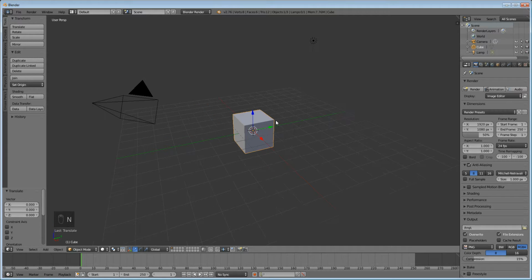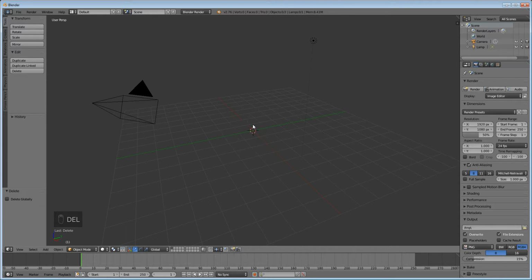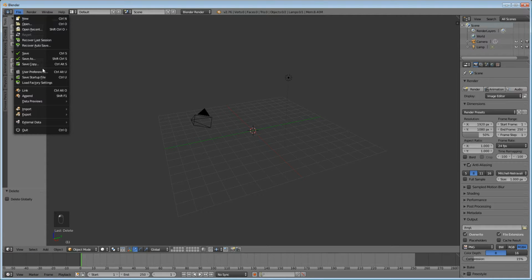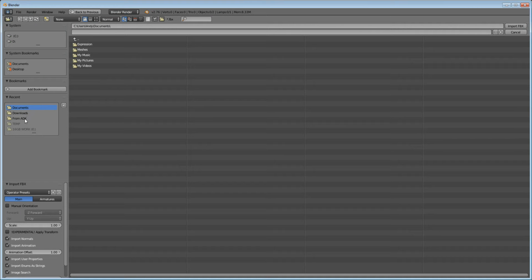Okay. So anytime I push something, it'll show right here. I'll try and tell you what I'm pushing. So right now I'm pushing delete, and then I'm going to delete this item, and then I'm up here to file, import FBX file, and then I'm going to navigate.